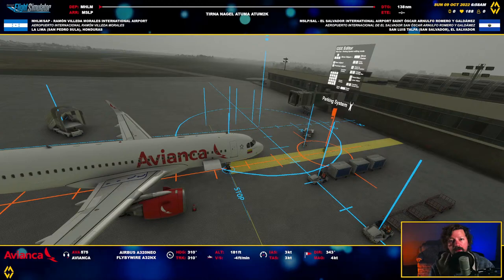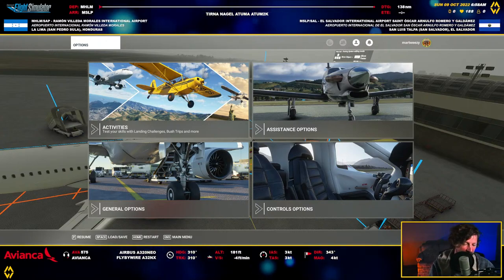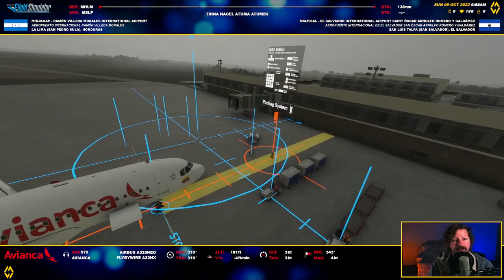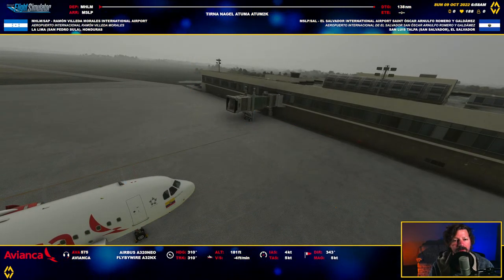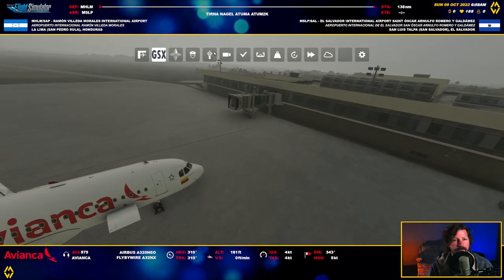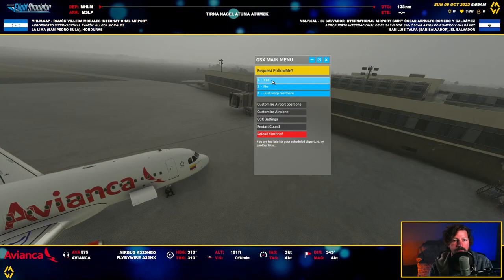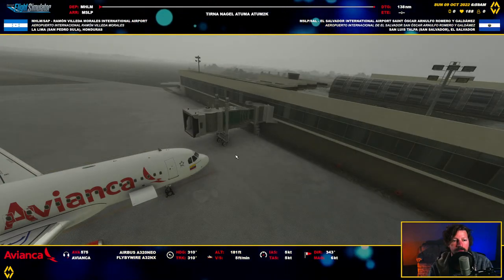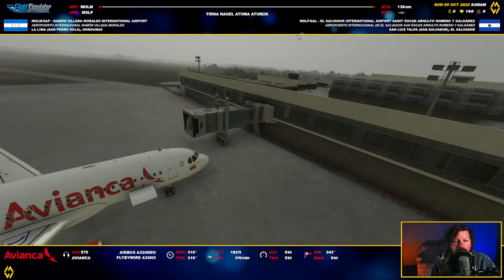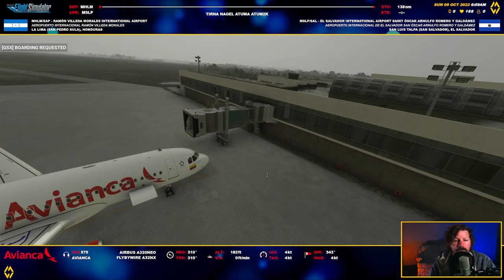Alright, how do I get out of it? I don't remember how to get out of it. Kinda got the information right there, too. Exiting from editing mode, please wait. Boarding requested.